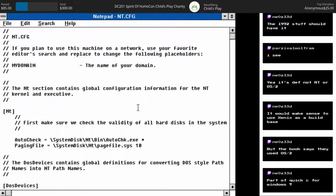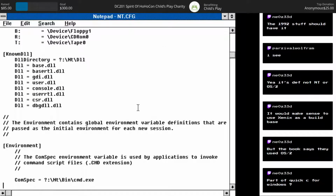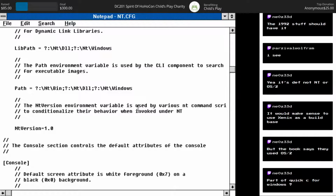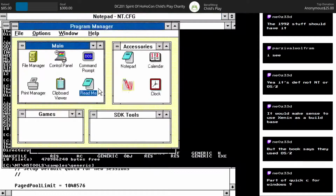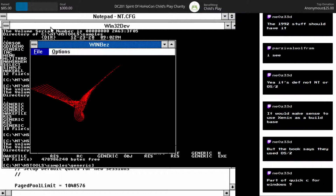So from what I remember in the Comdex beta build, there was no registry in that version, so there's no registry in this one. These config files are basically built into a runtime registry, but it's incomplete. So we have native Windows NT applications, DOS devices, environment, NT version. So okay, so console. I'm just seeing if there's anything kind of interesting in here. Okay, and I am not listening to whatever just decided to come on air. I will note that WinTab does work fine.